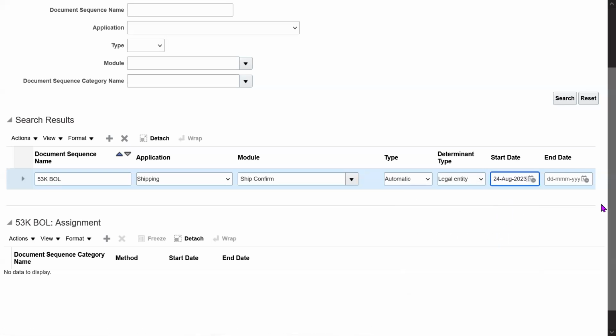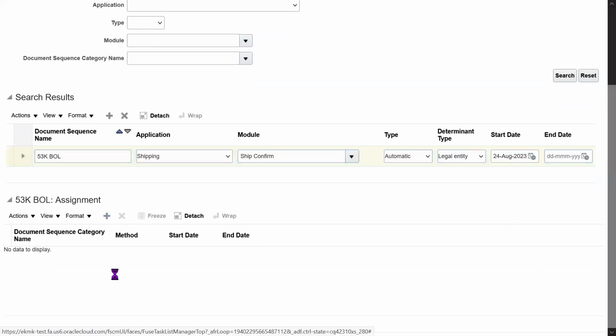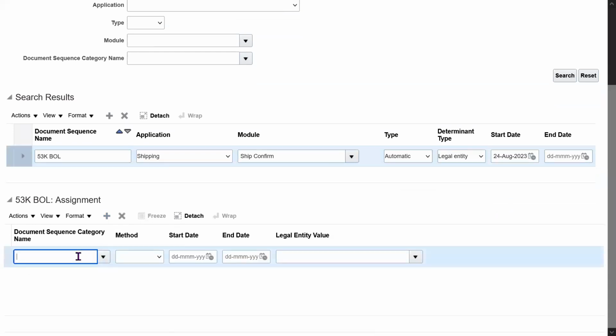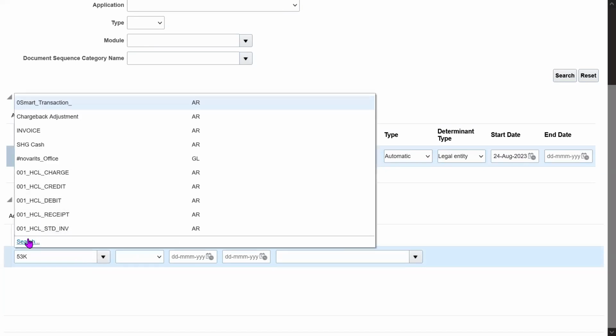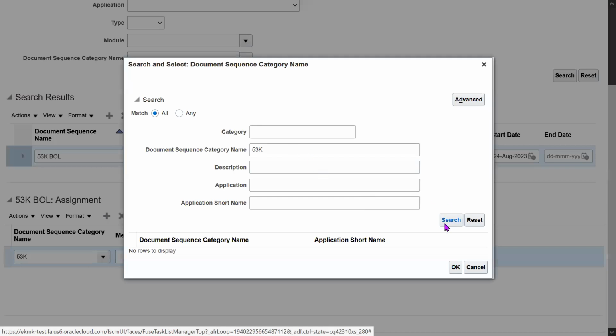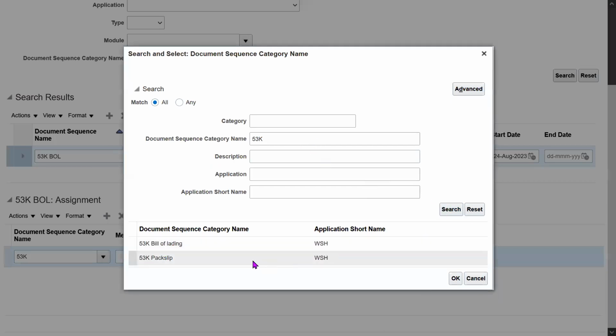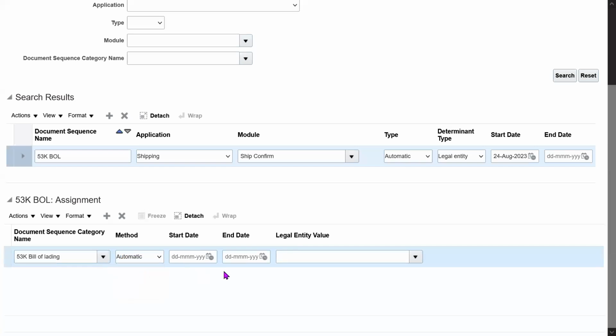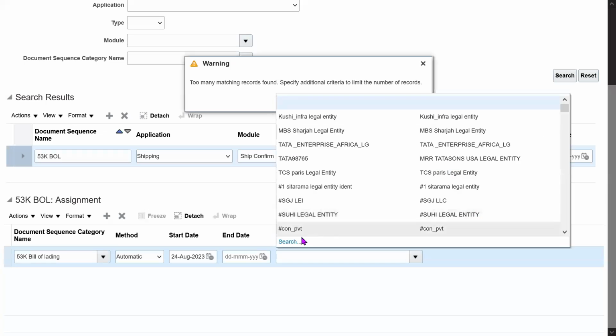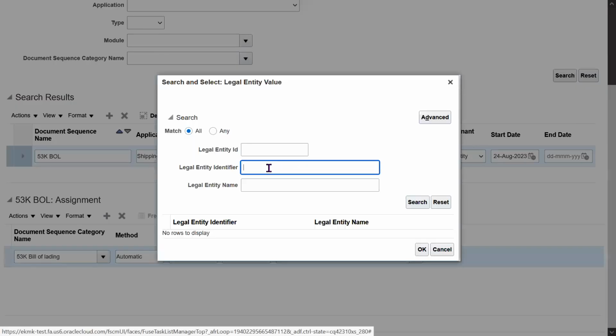Enter the start date. And here, enter the category that you have created. You created the BOL category, right? Select that here, bill of lading. Method is automatic. The start date is today's date. And enter the legal entity. What is the legal entity name?